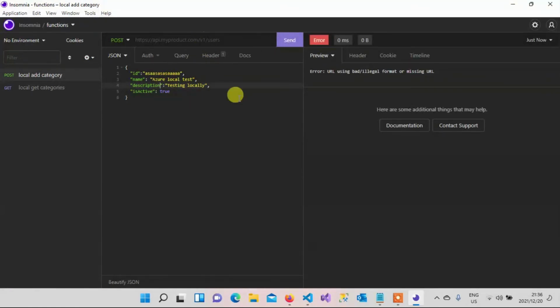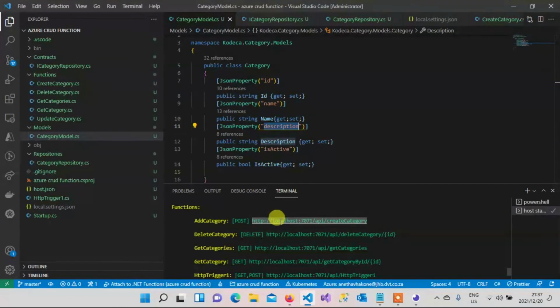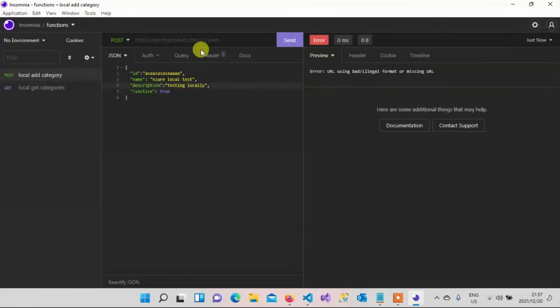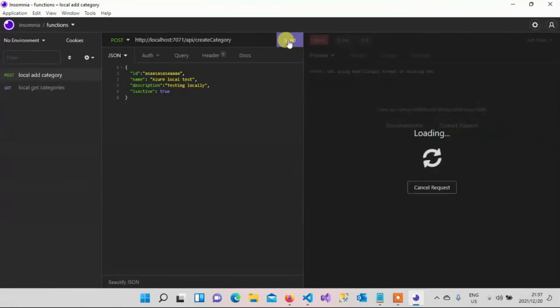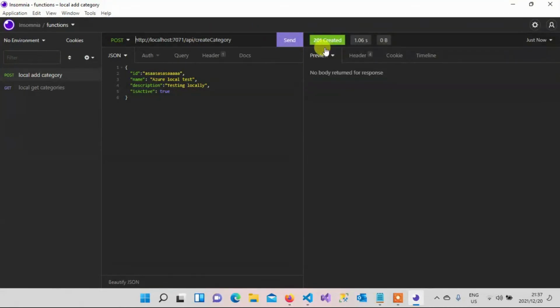Oh, I didn't put the endpoint. Okay, so let's go back. Let me copy our endpoint, and then let's send and see. So it's created.